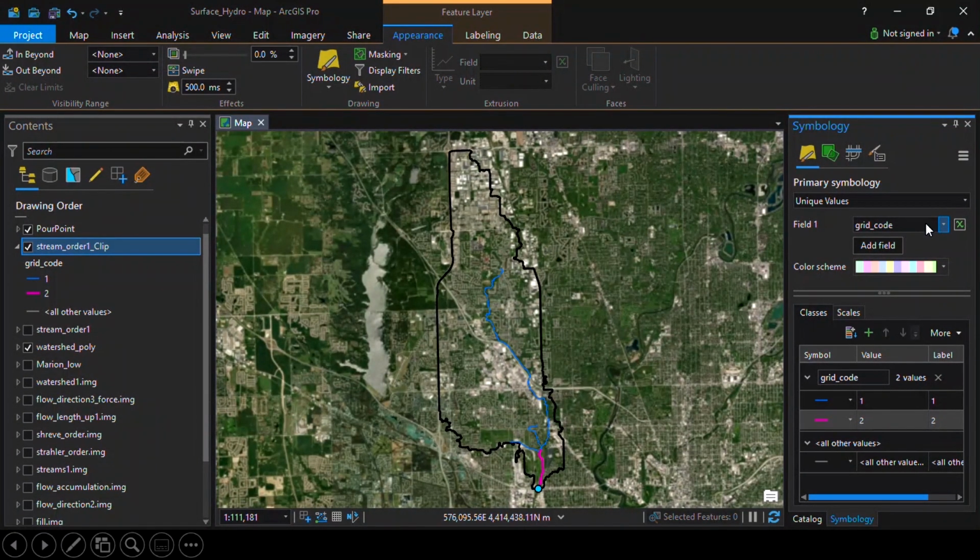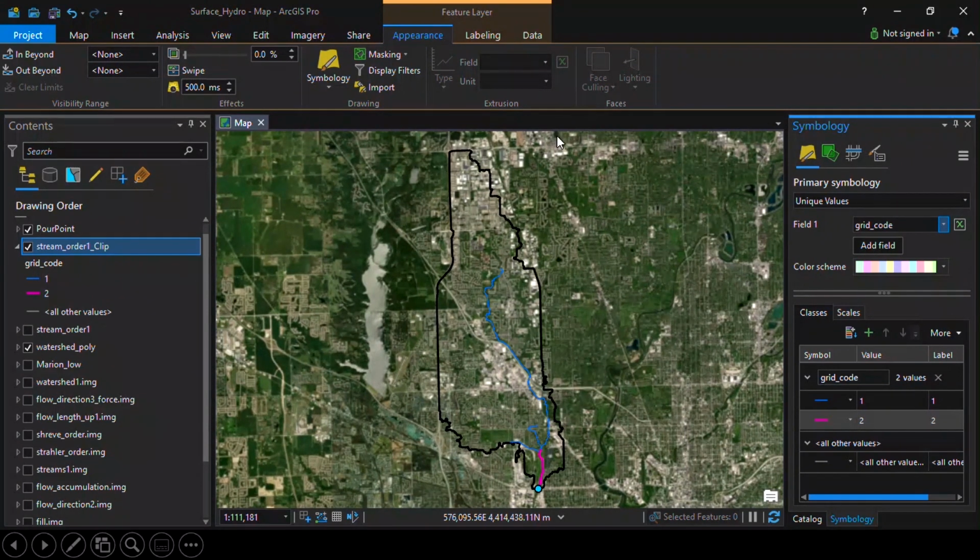Remember, the grid code is essentially the storage code for the Strahler method that we identified previously. The color scheme doesn't matter. I chose different colors, but also thickness. The purple or pink is thicker. I just adjusted all that by clicking on those and changing the symbology and messing around with them in other ways. That's always up to you in terms of how to symbolize your own spatial data.